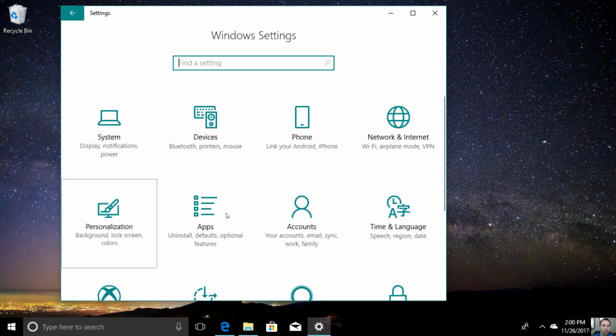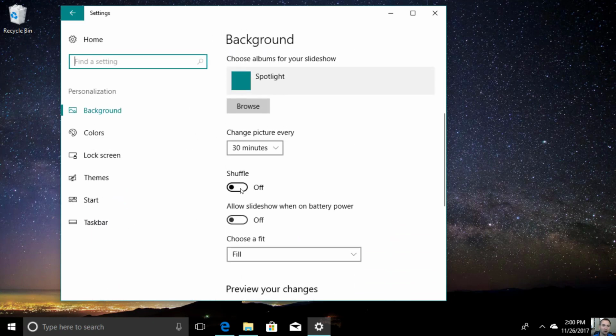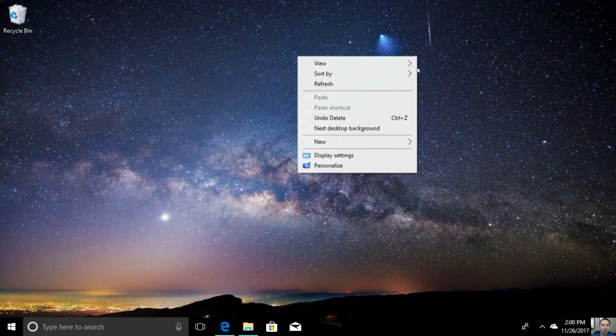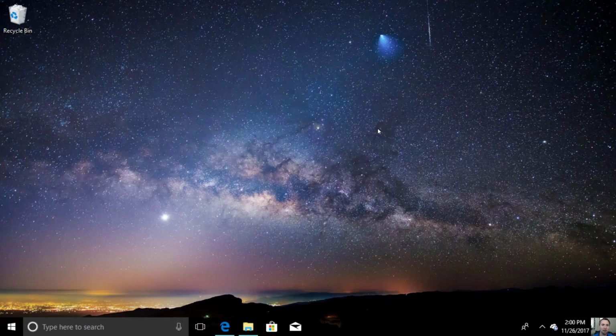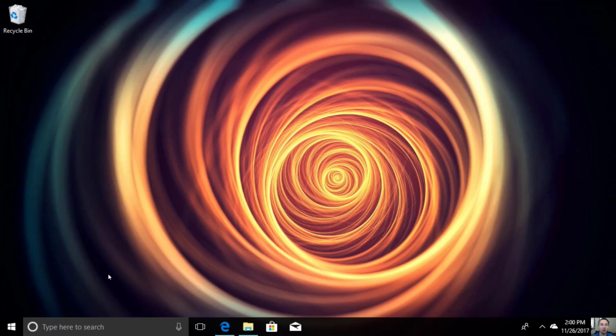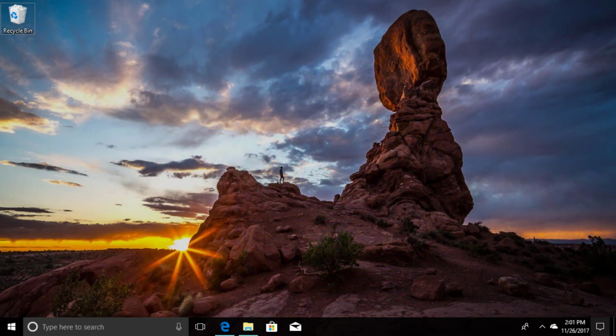Now, while you're on that personalization page, you can also choose some other things, like whether it shuffles randomly through the pictures or shows them in order, and how often you'd like them to switch throughout the day. You can even choose 1 minute, or if you want, just right-click, choose Next Desktop Background, and it will cycle immediately for you. And there you go, that's all it takes. So now the wallpaper here will change for me every 1 minute, and it'll download fresh pictures from the Spotlight service on a weekly cadence.